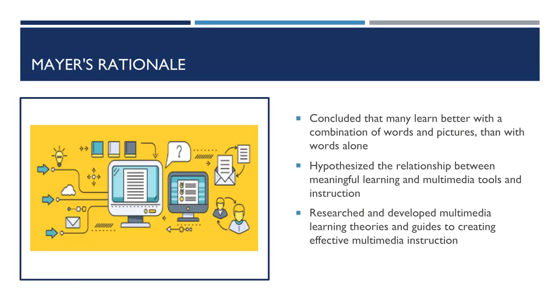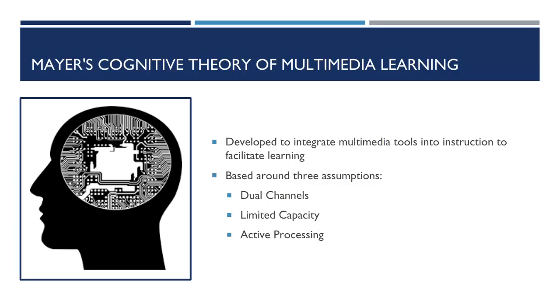For more than 25 years, Mayer and his colleagues constructed the multimedia learning theory and principles to shed light on a deeper understanding of multimedia learning while creating a guide to develop effective multimedia instruction. Mayer developed the cognitive theory of multimedia learning in order to personalize the acquisition of knowledge for a diverse audience of learners while integrating multimedia tools. His theory has become a standard approach when developing instruction in various media formats.